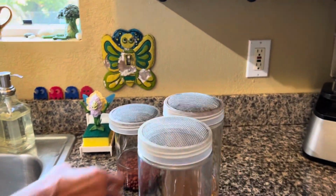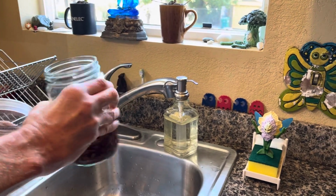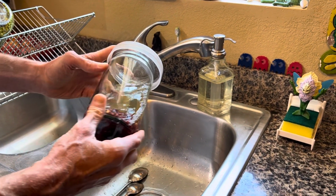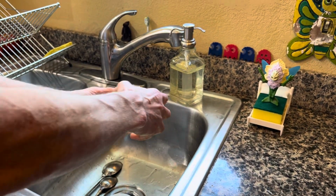Roll the bottle and let the beans stick to the side. You'll see when I do the little ones, they stick to the side more, so they're not sitting in a damp clump. You'll see what I mean.